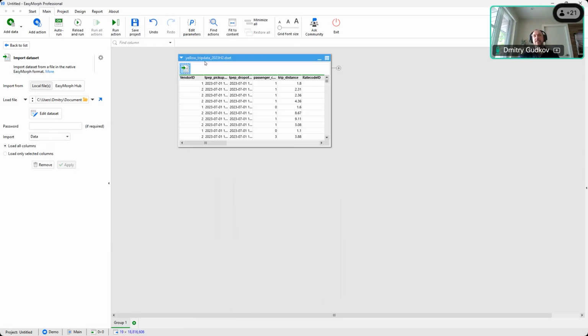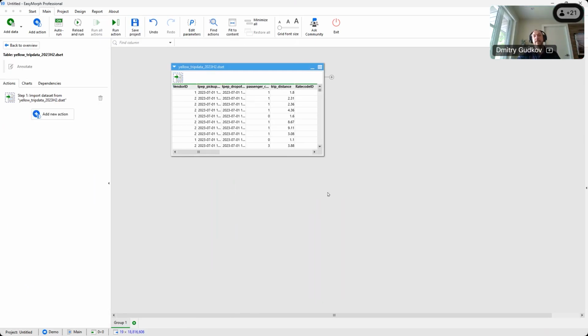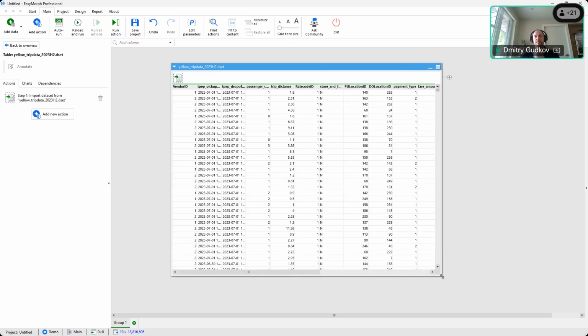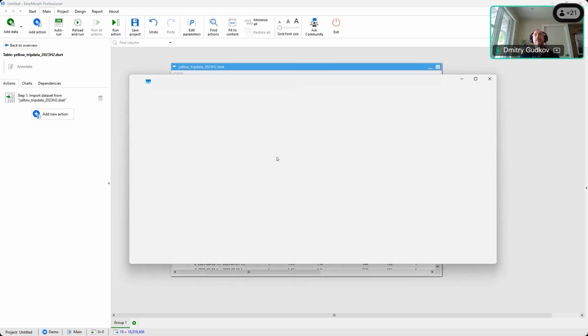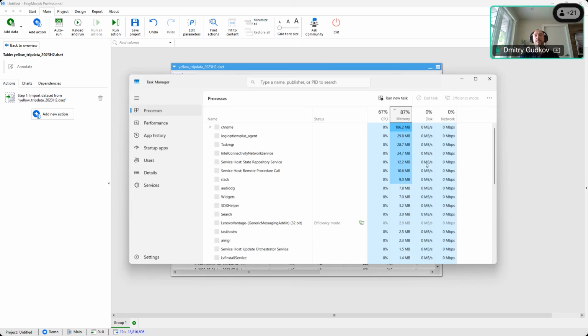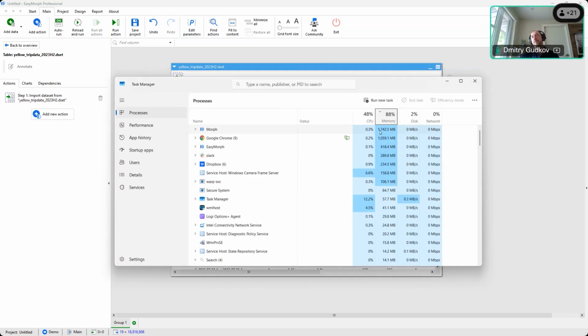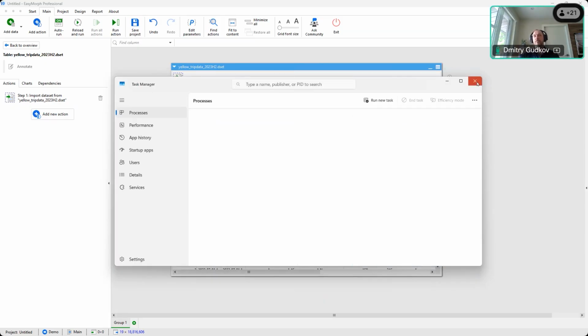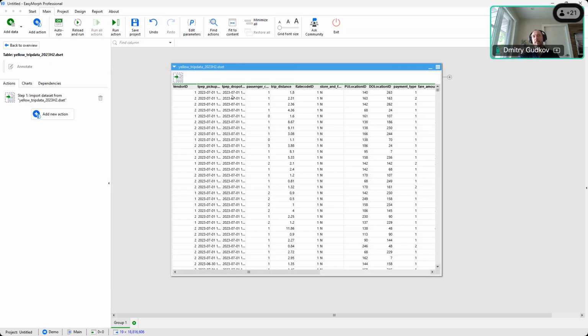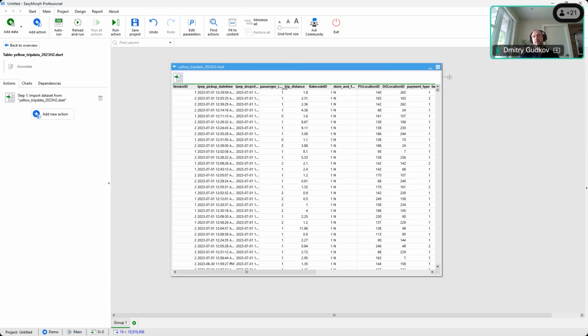And this data set, as you can see, contains 18 million records. 18 million records, and you may question, how much memory does it take? If you look at the task manager on my computer, and it's a bit slow, you can see that EasyMorph takes, okay, it's freezing a bit. So EasyMorph takes slightly less than 2 gigabytes of RAM. So I can work with 18 million records on my laptop, and EasyMorph still has lots of memory.